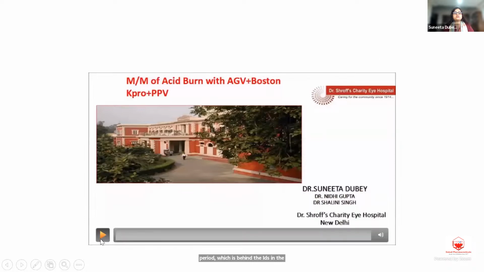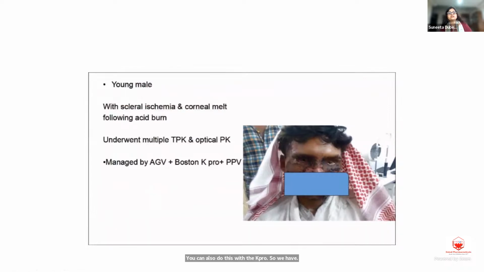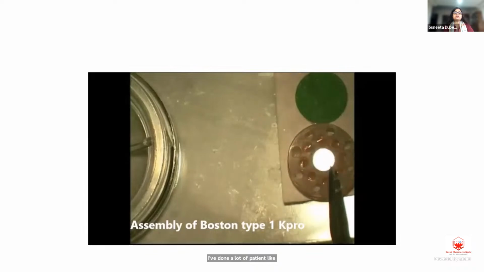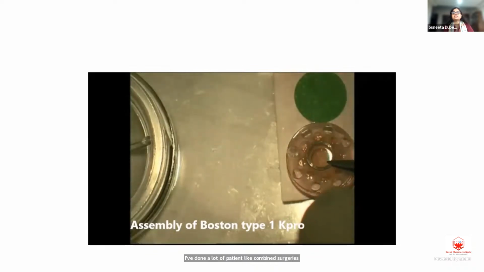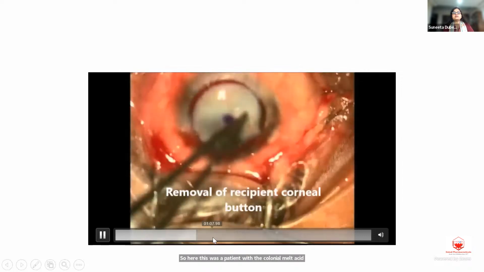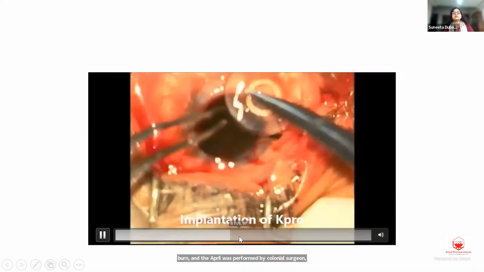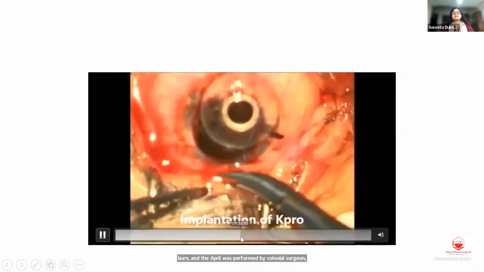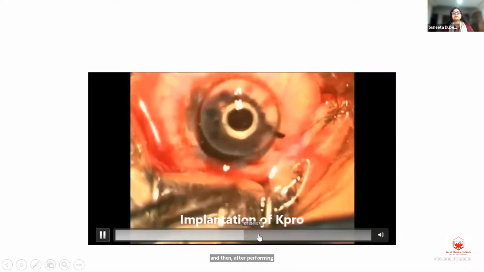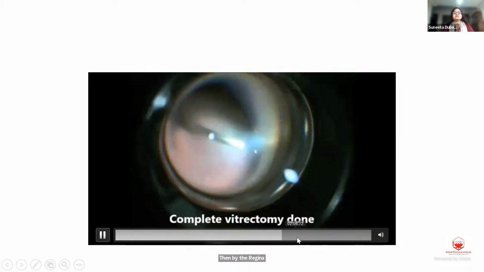You can also do this with the K-Pro. I have done a lot of combined surgeries. Here this was a patient with corneal melt, acid burn, and the K-Pro was performed by the corneal surgeon. And then after performing K-Pro, vitrectomy was done by the retina surgeon. So it's a combined effort.